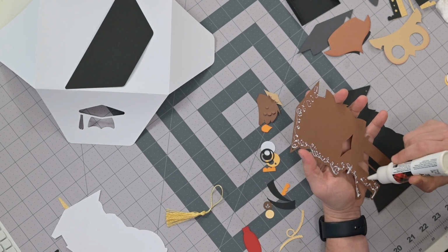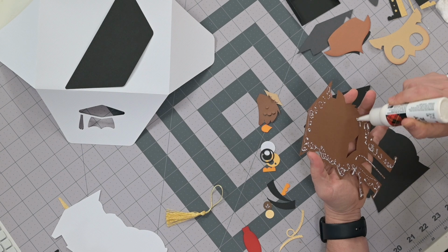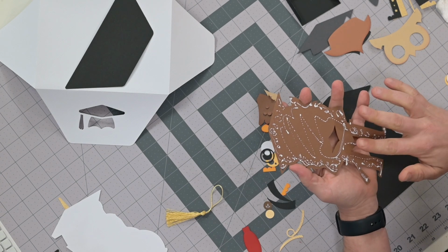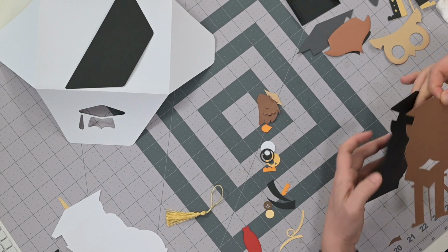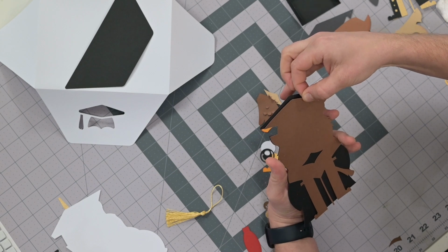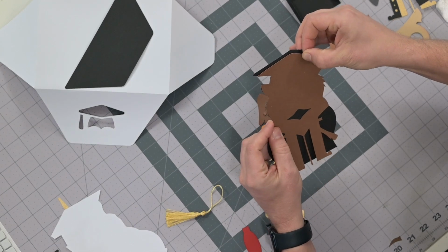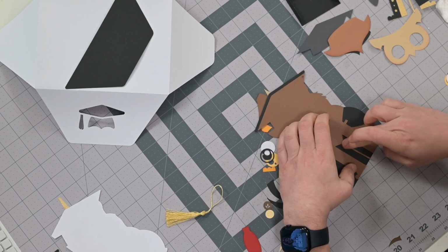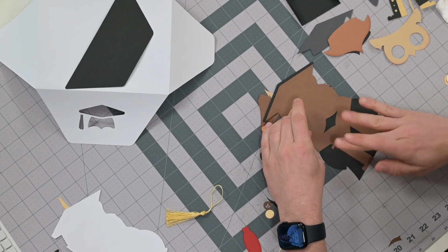There's a few thin areas, well, there's one really thin area there. Since you're gluing this onto a black piece of cardstock, I would definitely thin out the glue in that little area so that we don't accidentally get glue all over the black, because it's a bit unforgiving. Do your best to get that lined up just like that. That's probably the trickiest part of this assembly, and if that little strip doesn't stay, you can always fix it by painting a little bit of glue underneath.